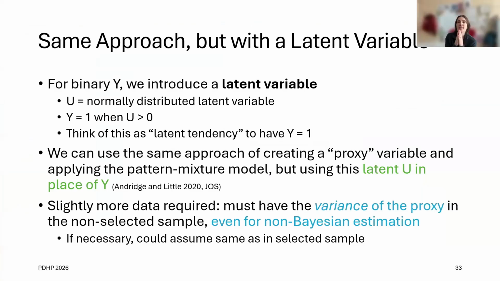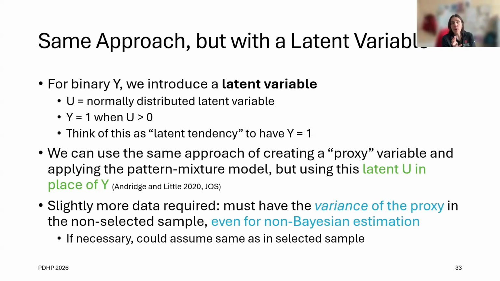All right. So now we're going to turn to the situation where Y is binary instead of being continuous, but we are still in the same situation where we have to have a set of covariates that are observed in your non-probability sample, and you still have the margins in the population. The only thing that is changing is the nature of our Y. So in order to model the binary Y, we use a probit model with a latent variable motivation. And this is a computationally convenient thing that lets us apply the proxy pattern mixture model.